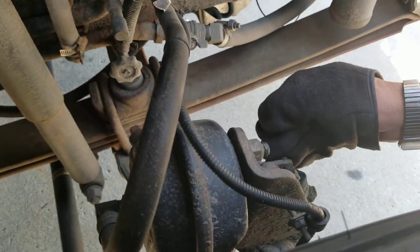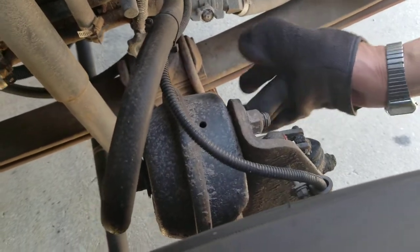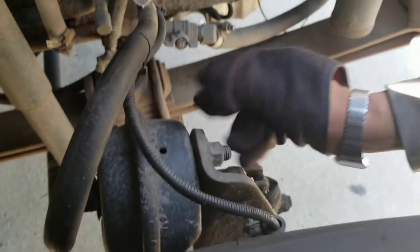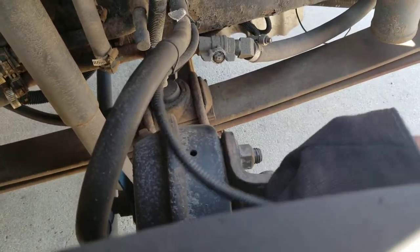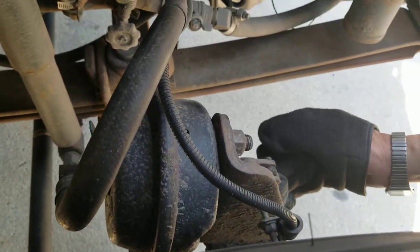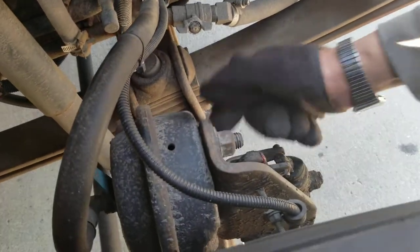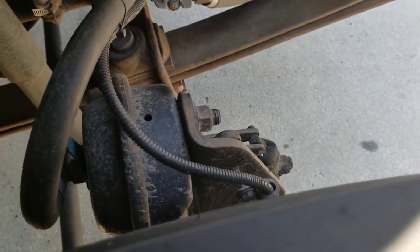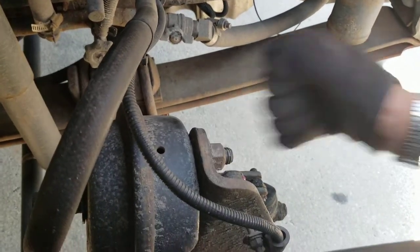This is your slack adjuster and this is your push rod. The brake hose goes to the brake chamber. The brake chamber is not cracked, it's not leaking, and it's at a 90-degree angle. ABS line — no cut, frayed, or exposed. Slack adjuster, push rod: when the brakes are off and you pull the slack adjuster, you should have no more than one inch of play on the push rod.